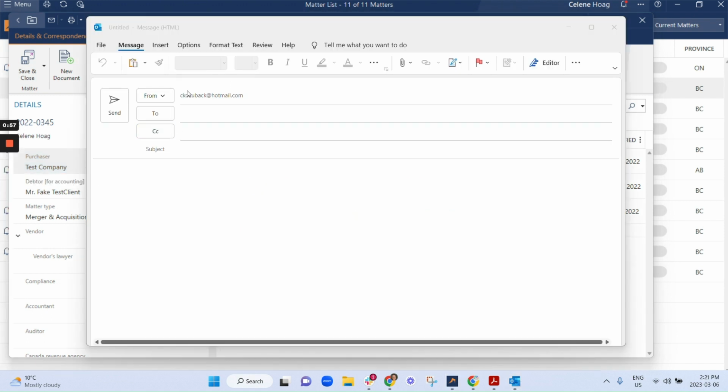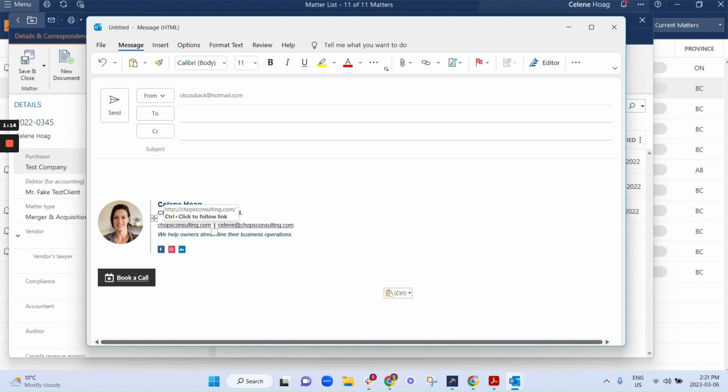So now that this has popped up, the from is just going to be your email. I actually use Gmail for pretty much everything, so I just connected my personal email. I don't have a signature in here, but your signature should pop up. In this case, I'm just going to paste over my signature from my business email, so there's something there and it looks nice. Then you don't need to set the to, because it's just a precedent.